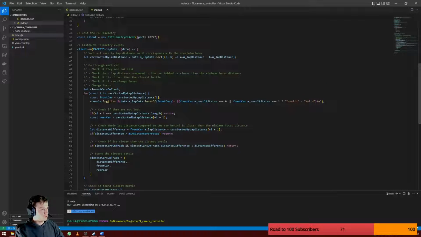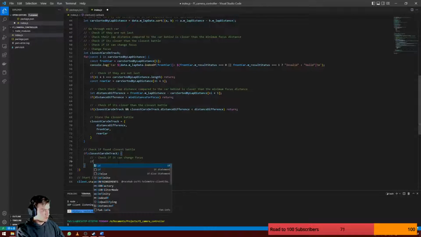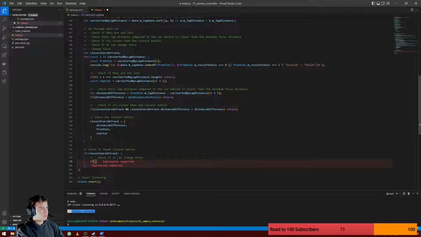And what we'll do then, check if it can change the focus. If can change focus is false, then we'll return.